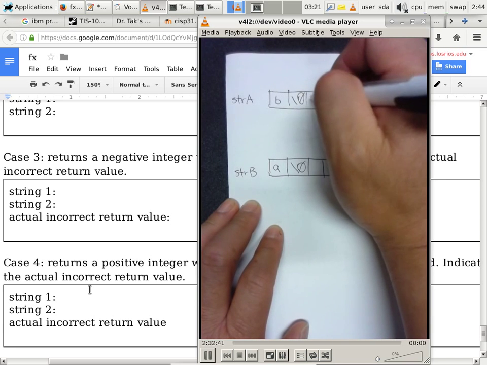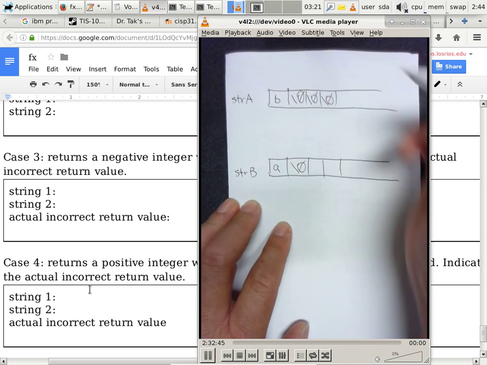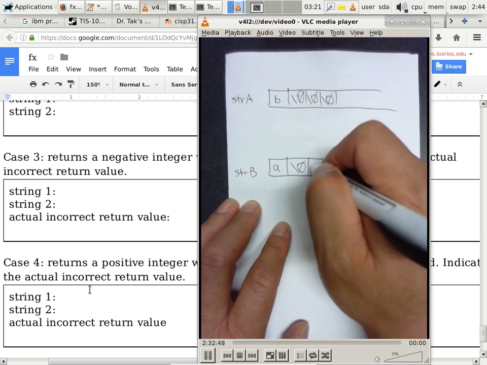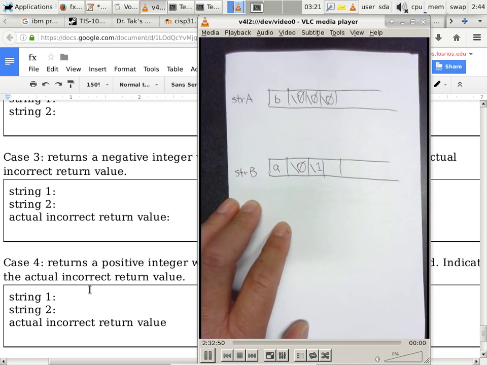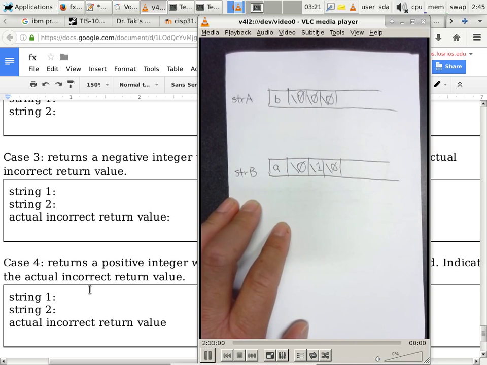Because now we can just say one is a null character, so this one has all null characters, whereas this one has a \1, which is just 1 being the ASCII code. It's not the ASCII code of 1, it is 1 as the ASCII code. Okay? So this case, the algorithm being implemented incorrectly will give me a negative number, but the correct behavior is to give me a positive number of 1.